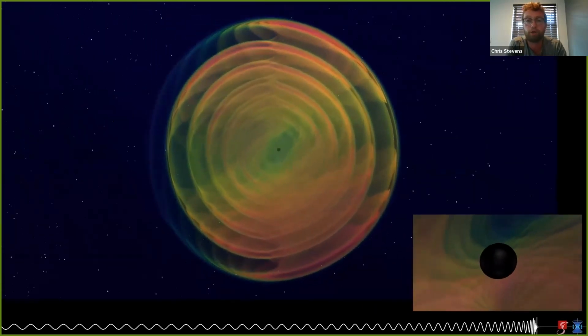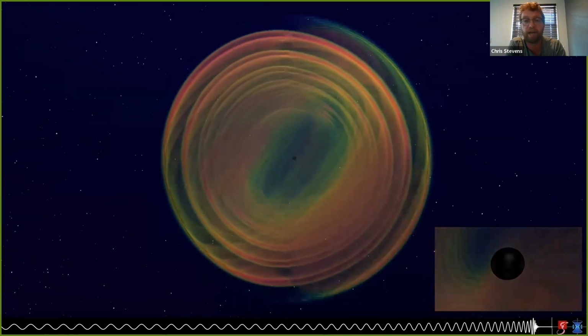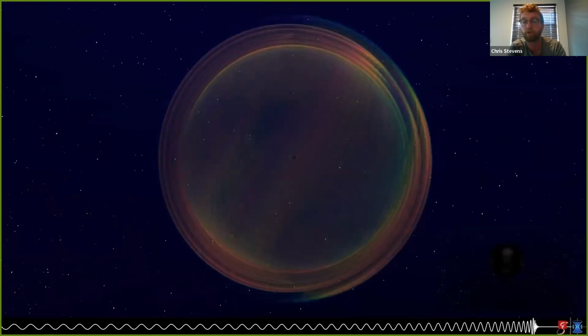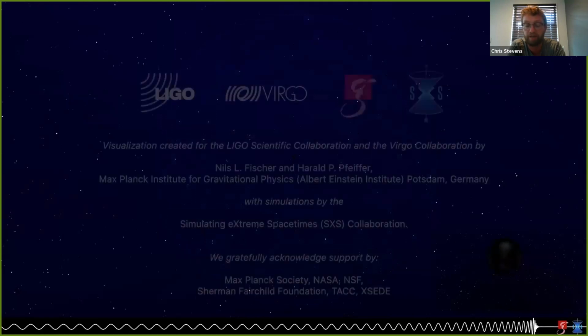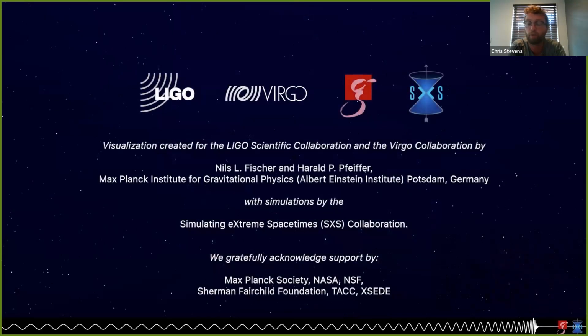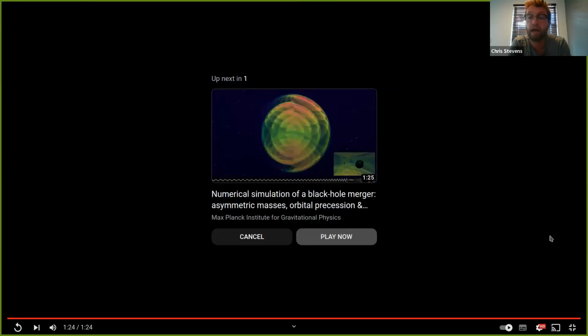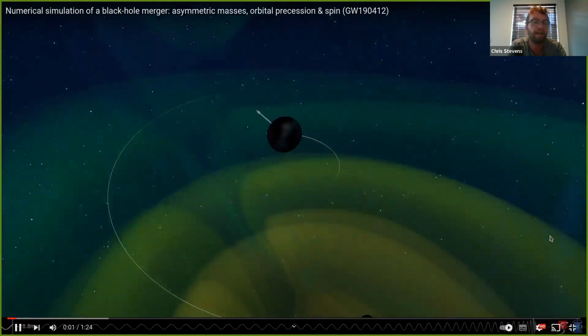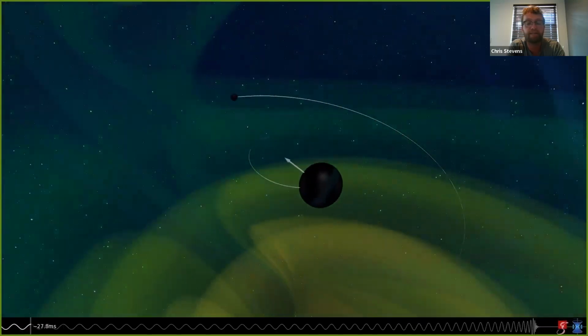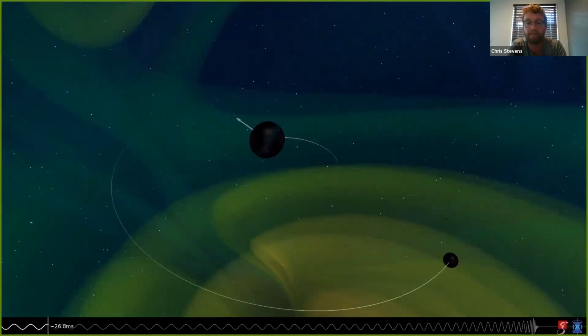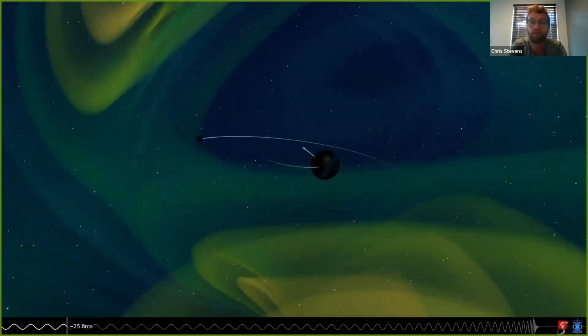The merger, like you've just seen there, when it's slowed down, can be done with the full numerical relativity, full nonlinear Einstein equations, all of that stuff. And then right at the end, you can see how quickly it sort of dies down, and that ringdown at the end is very well approximated by linear perturbation theory.